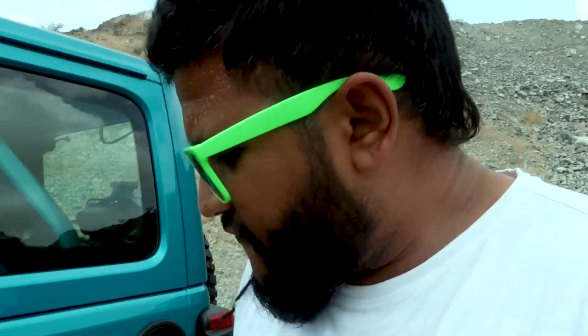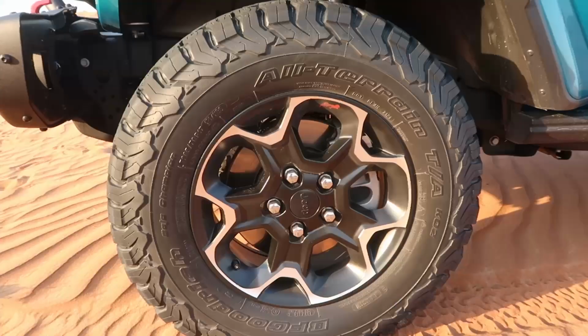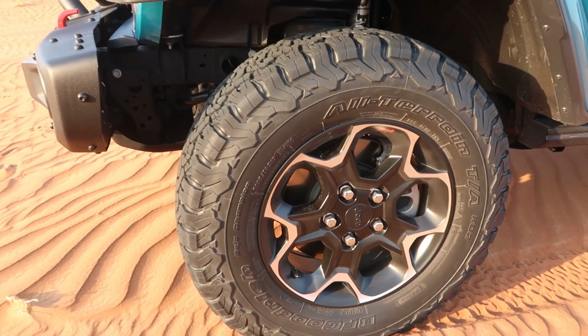Moving on, you've got these beautiful metal railings right here, which is just beautiful. I think they're really important because in off-roading the plastic ones kind of get messed up, so it's really good to have this. And then you've got these BF Goodrich tires that you have here. This is the Baja Champion Edition. I love the treads on this because it actually gives you good grip for rock climbing and also in the desert. So this is an all-terrain TA.